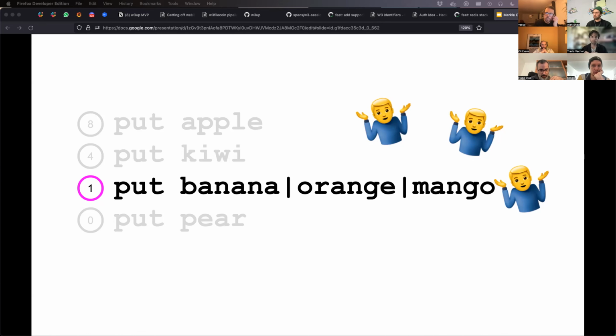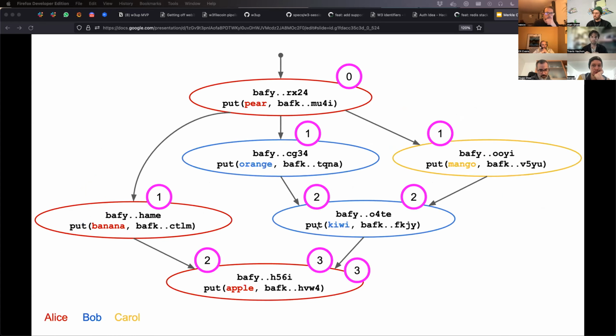When we broadcast events out, in this graph, the event encodes the operation, the key, the value, but it also has the CID of the Pail that was generated, the root of the Pail that was generated as a result of this operation happening on this person's view of the Pail.